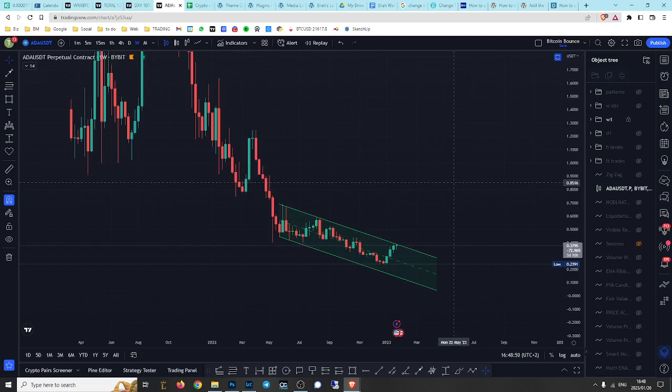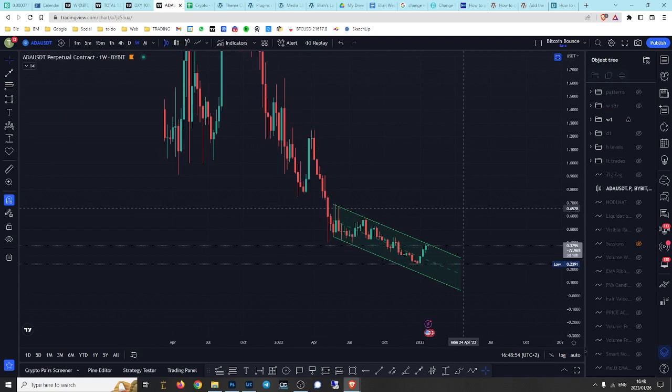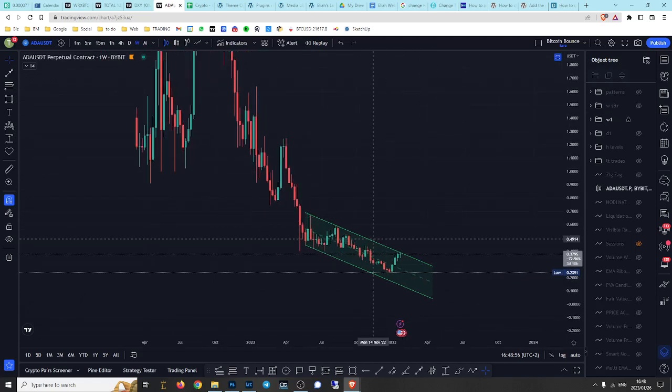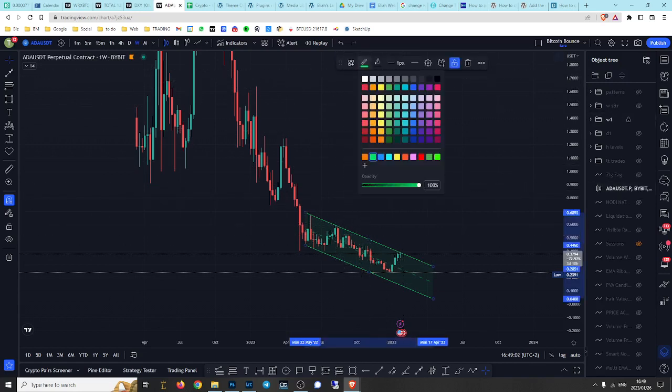I think that is the only other thing I wanted to tell you, and what also helps me a lot is to use different colors for the different time frames. So I'll just click on a color here. In TradingView you can set up your fixed color. So that's my monthly, weekly, daily, 4 hour, 1 hour. So you get used to your time frames and the colors that they represent.